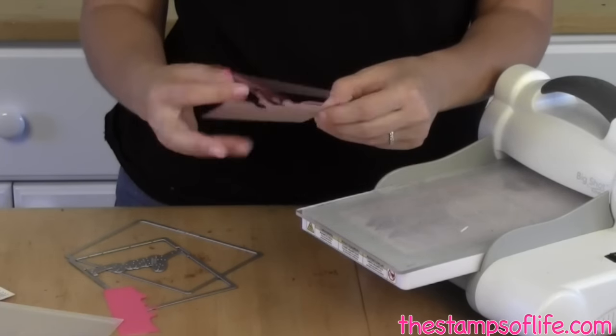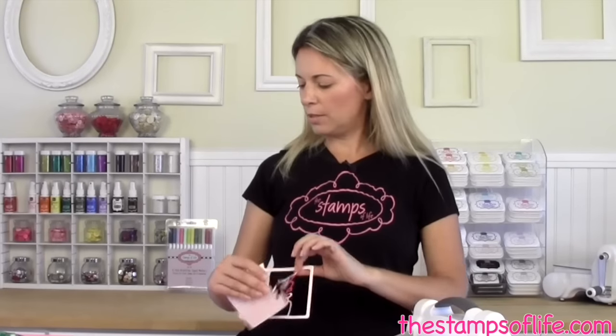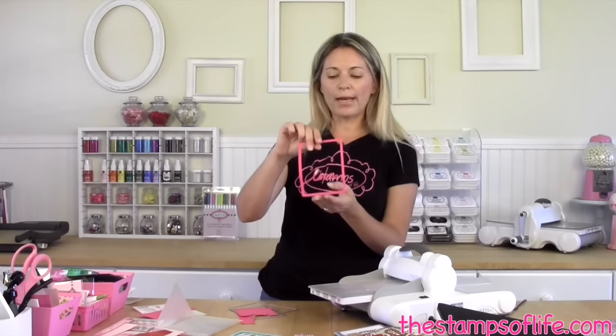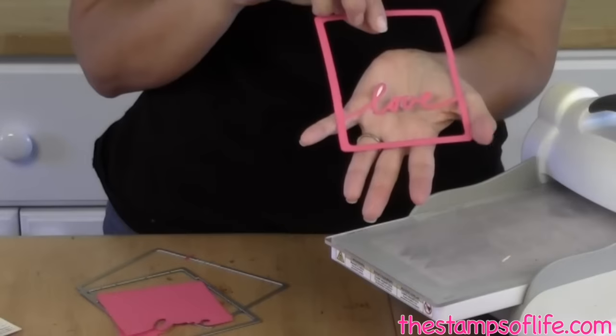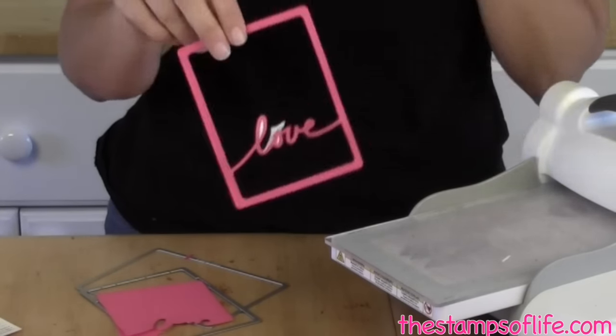Okay, so we're gonna peel this up and look at how gorgeous this is. And I can't remember if this one's my handwriting. I think this one is my handwriting. Okay, so now look at how beautiful that is. You see the white because that's the Sizzix adhesive on the back, ready to be adhered. It has the sticker on the back. Now I could add this. Let's look at our original, one of our other loves.